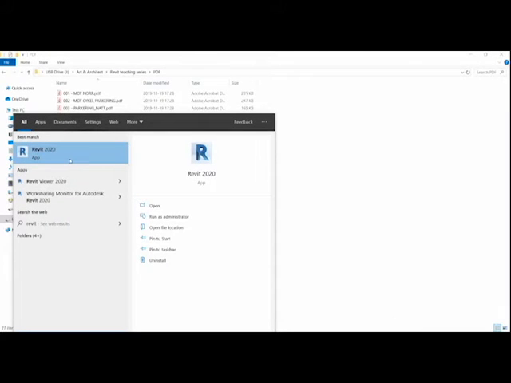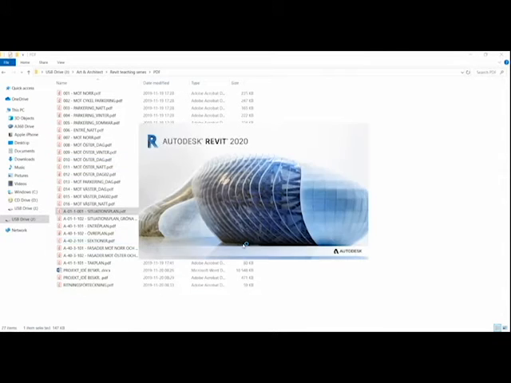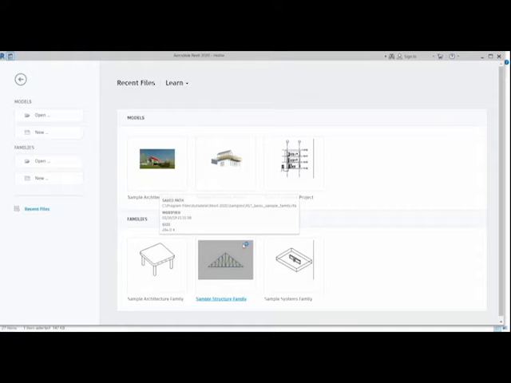First of all, we need to open Revit. I am using Revit 2020, but it really doesn't matter which version you are working with. The whole concept is the same. In order to create a new project, we have to click on New.